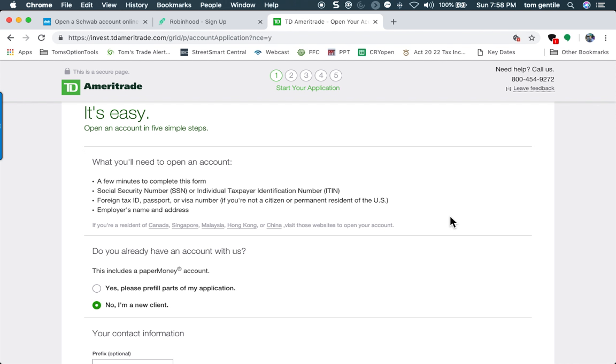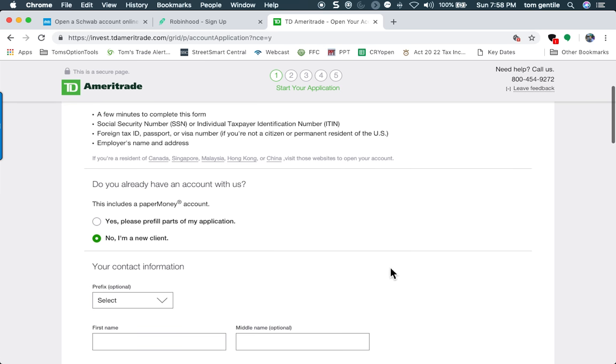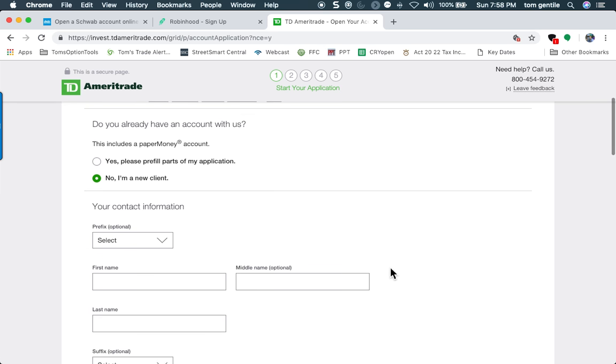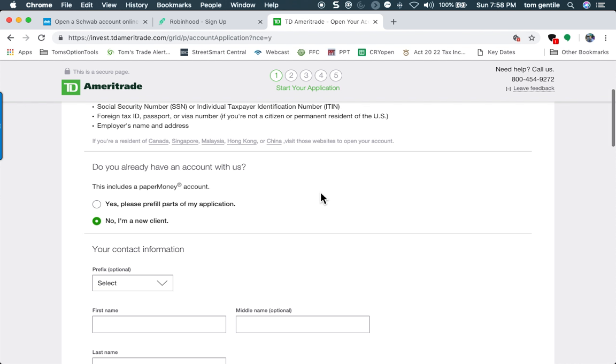Now, one more thing before I finish up. Again, you can do these. I've done them all. They take 10 minutes or less if you have all the information in front of you. But the really neat thing about TD Ameritrade that I want to make sure that you're aware of is that they actually have a paper money account.